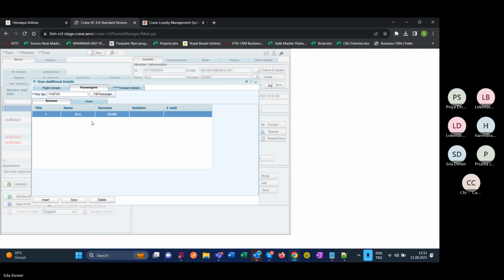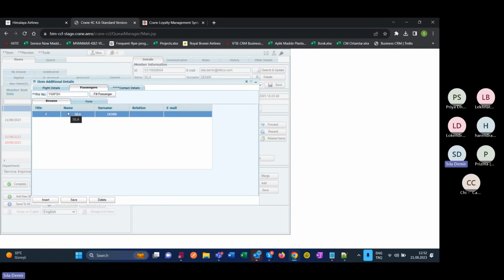For example, we can take a scenario like this. I'm a passenger flying with my husband and with my daughter, and we are all on this same PNR. And this is our PNR number for all of us, but we had different ticket numbers. Let's say we have a complaint about the food on the aircraft, and then what we do is I can open a complaint as the head of the family.